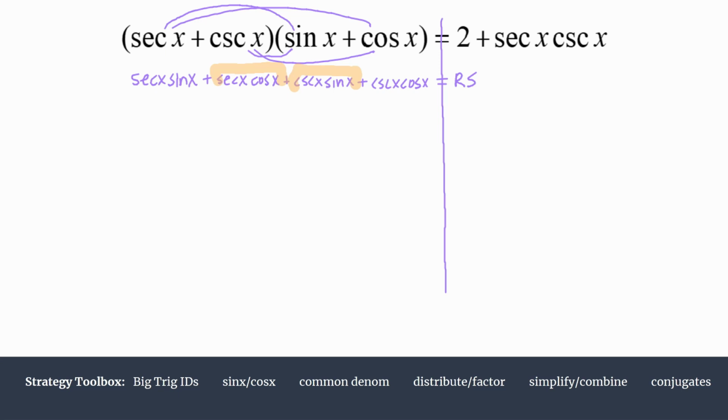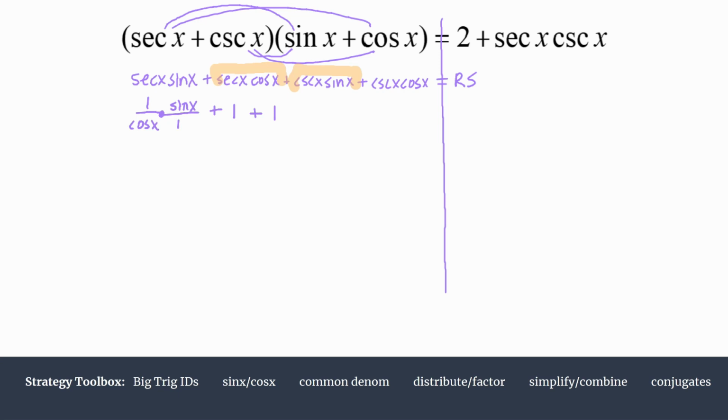All right, so let's see what we have here. We'll rewrite secant in this first term as 1 over cosine x times sine x. And that's, of course, over 1. These are connected by multiplication. We said when you multiply these two reciprocals, you get 1. Feel free to show that out with the reciprocal substitution if needed. And then with the third term, we also multiply two reciprocals, so we get 1. I'm feeling confident right now about that 2 on the right-hand side, just taking a second to pause and look over there. So the other two terms, the first and last, will hopefully be able to simplify to secant x, cosecant x.